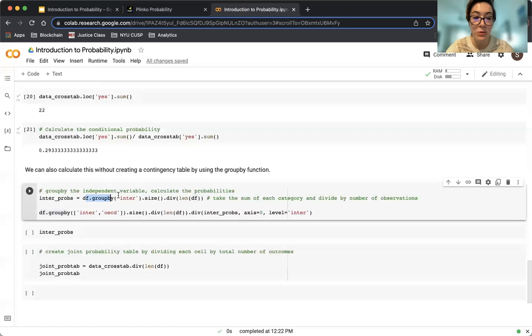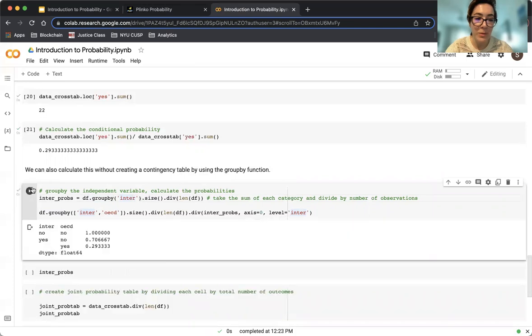So if we wanted to group by the data quality, we take the sum and divide it by the length. And then we would group by these two columns together, take the size of them and divide it by the length. And we then have this probability divided by the sum of each category.